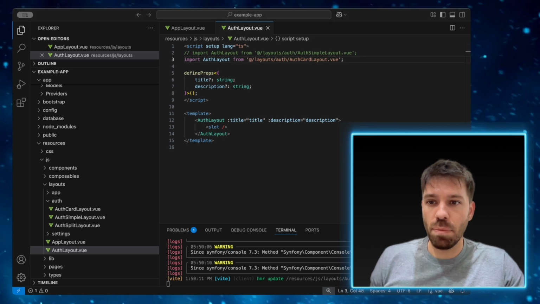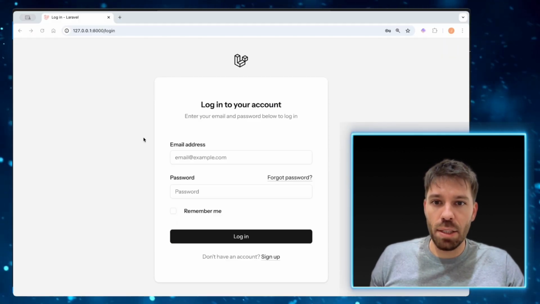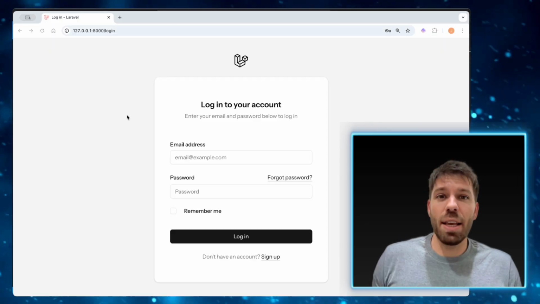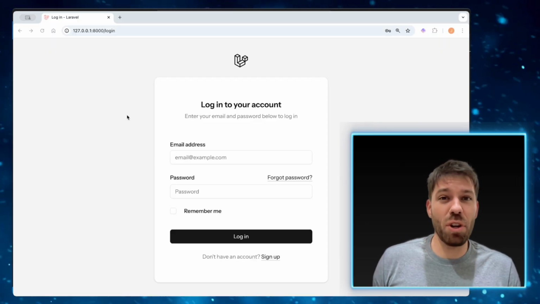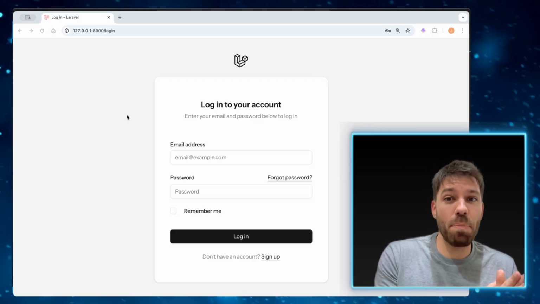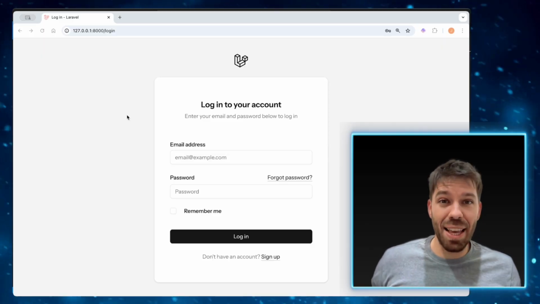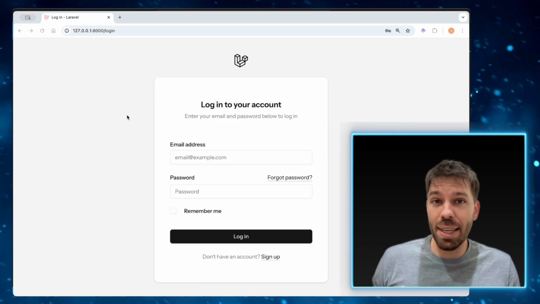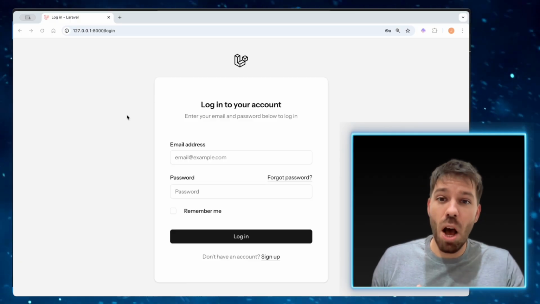Save that. And you can see we've got another layout. So we have options, and this is nice because it gives us the opportunity to have different options of how our app will look without putting any effort into designing it ourselves. And of course you could do a completely custom design. That is completely up to you.